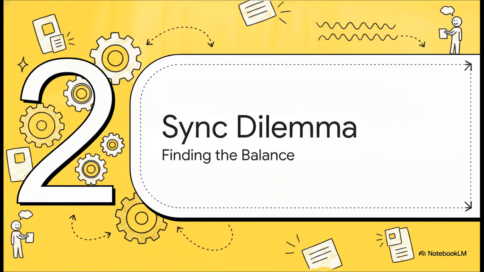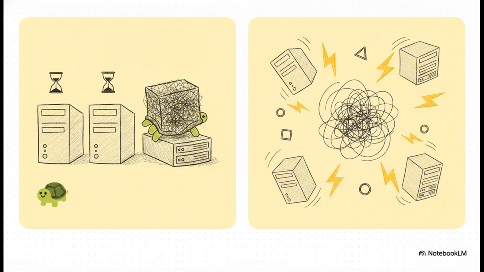Which brings us perfectly to our second chapter, and really the core dilemma of our lecture today. How on earth do we keep all these independent student workers on the exact same page? Let's look at the two traditional extremes here. Over on the left, we've got Bulk Synchronous Parallel, or BSP. Think of this like a really strict group project, where everyone has to wait for that one dreadfully slow straggler student to finish their assignment before the rest of the group can move forward.